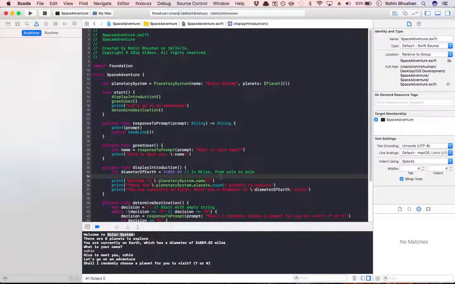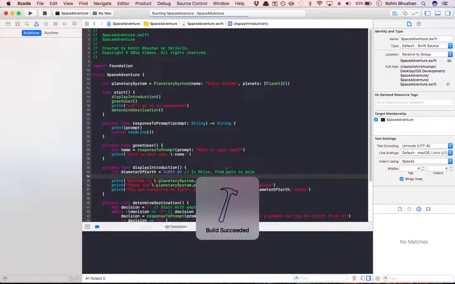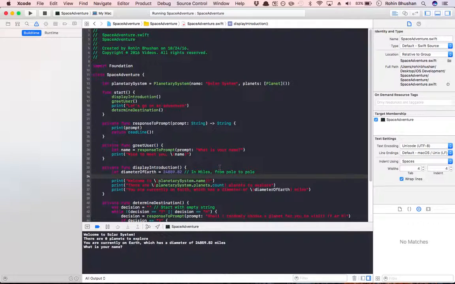So if we run this, okay, we see that it says there are 0 planets to explore right here. And that's because we made it an empty array. So in the next video, we're going to be making a planet a bit more meaningful. Right now, remember, it's an empty class.